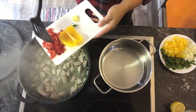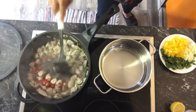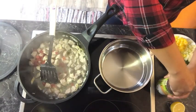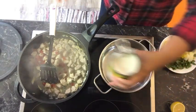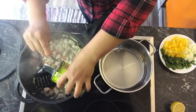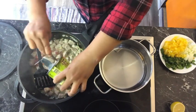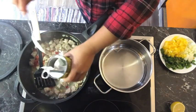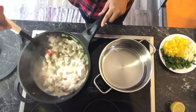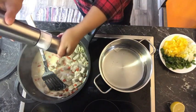Chili. Lagay na rin natin tong coconut oil. Lagay na natin yan. Kalahati muna. Half-half muna. Mamaya natin lagay yung iba. So, lambutin muna natin yan. Salt to taste. Oops.